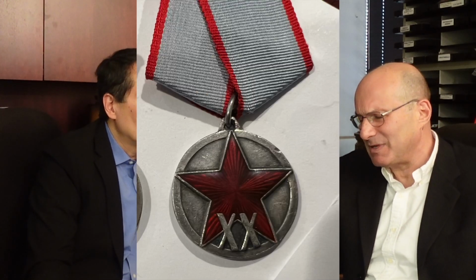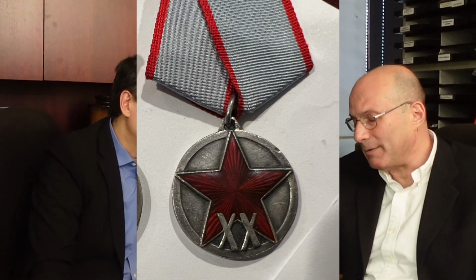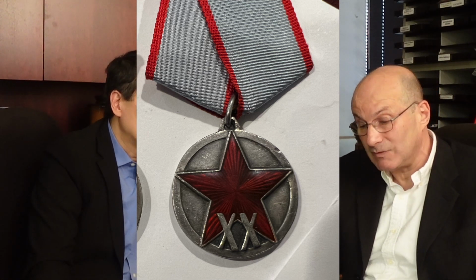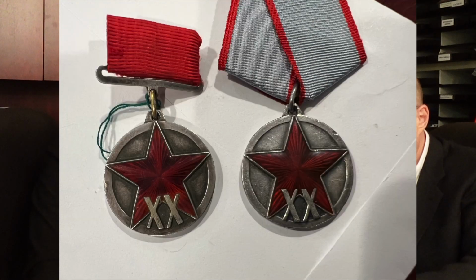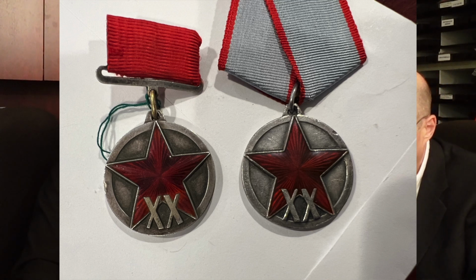If you get into details, you can start seeing things like the patina is a little bit artificial. Enamel work is not quite on par with the original, so it's very close. But that takes a very careful study. And if you put the two medals next to each other, you will start noticing those tiny, minute differences. And I want people to know.